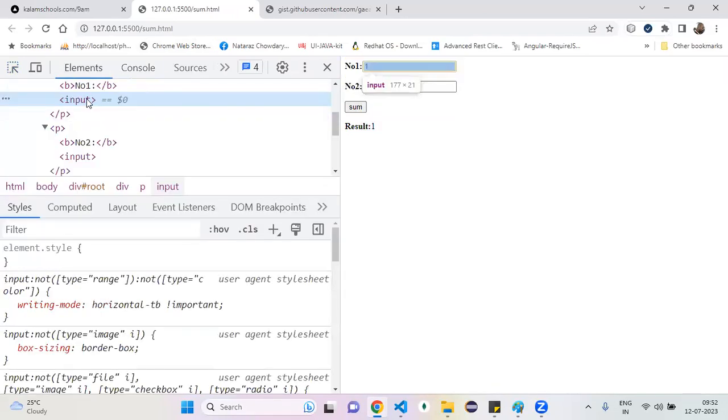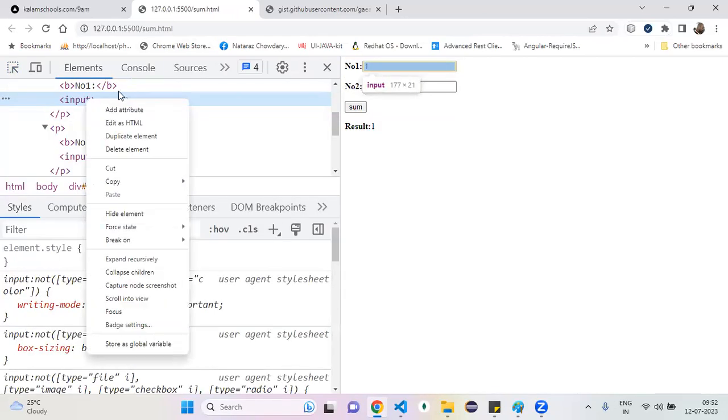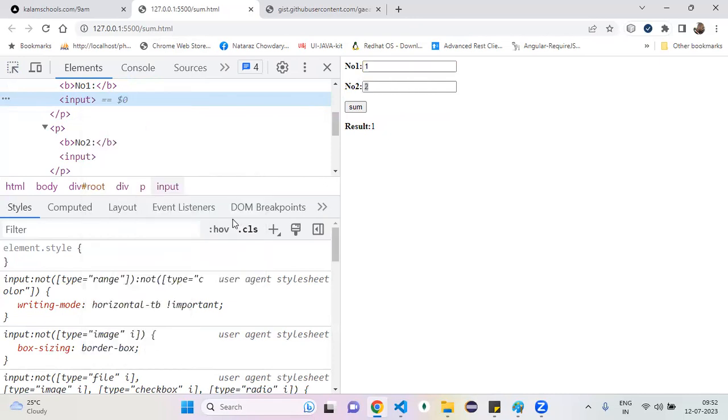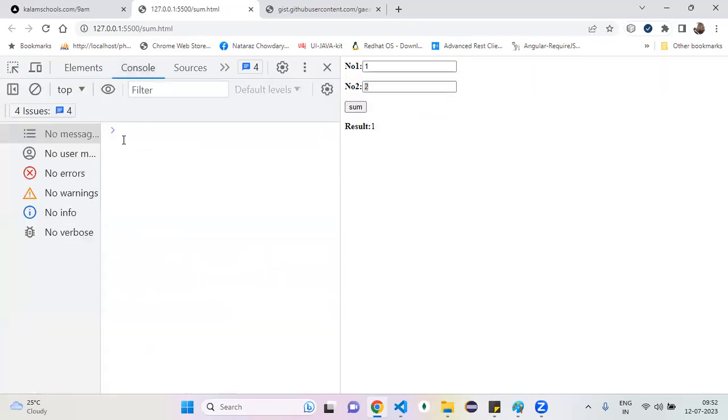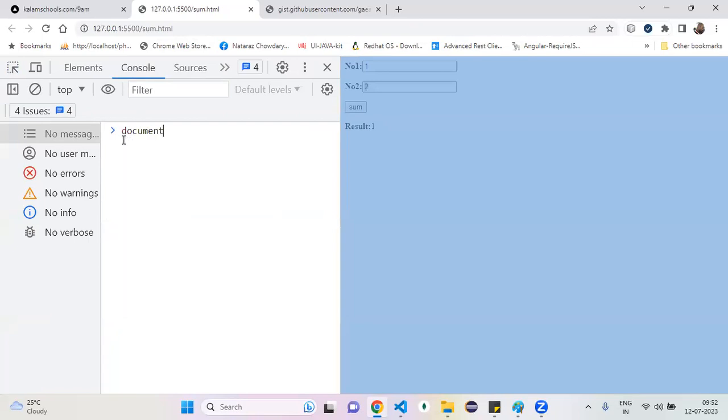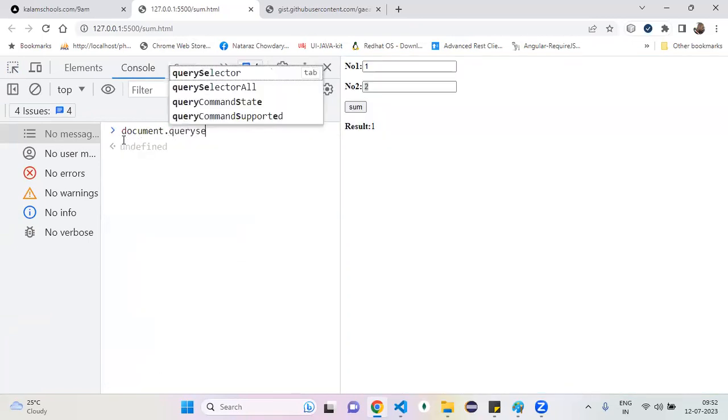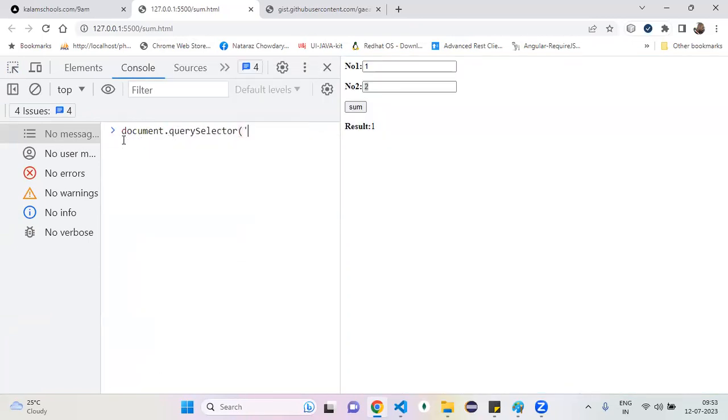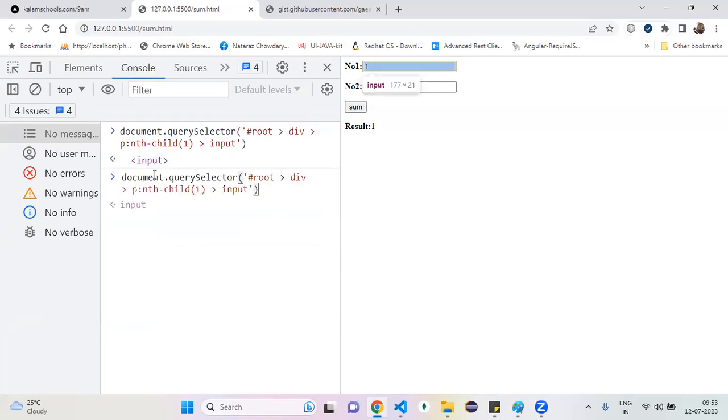Okay, how can we get the text box in JavaScript? This is my text box. No ID, nothing is there. Can I use the selector, copy selector, go to console? If you have the selector, which method is there to get the reference? Query selector in the document. Now my selector is this one. Now my input is ready. I have a text box. Once you have the text box, can I get the value? Yes.